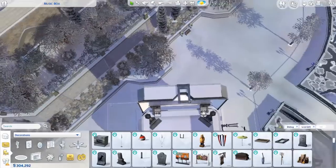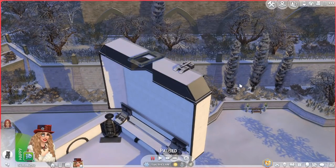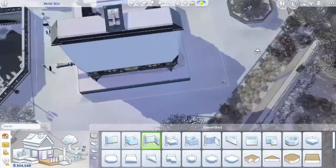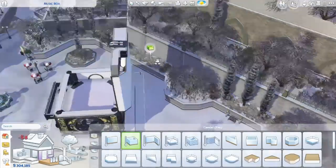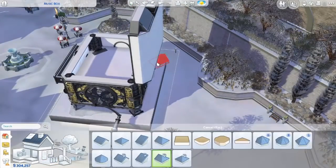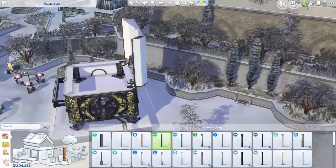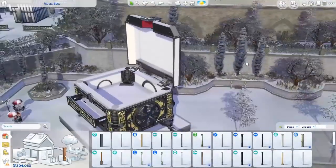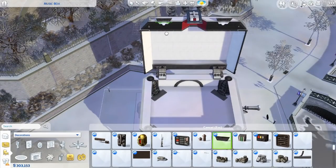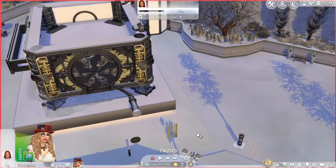We're onto the lid of the entire box now. I tried so many different things with this as well — I wanted to make it lean over a little bit and used roofs for it at first. But I thought it would be a nice idea to make a theater backdrop in the lid with a night sky, stars, and trees — make it look like a backdrop you can see in a theater. Because of that I decided to make it straight up, which was actually a little bit easier since I could use walls, roofs, and the platform tool. Of course if you want to recreate something like this, you can just place a roof and pull out the eaves to create a lid that leans over, but you don't really have space in it to create a backdrop. That's why I decided to go for this method.